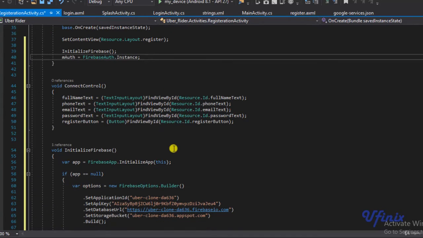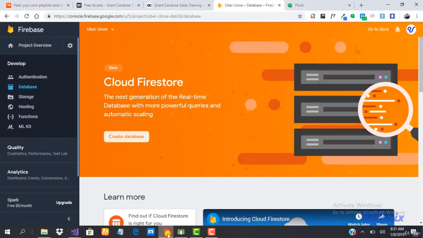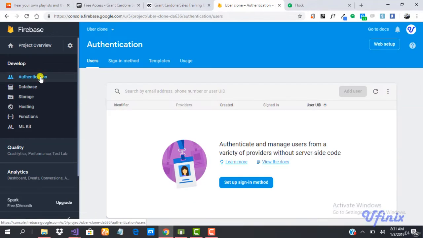We need to enable Firebase to allow us to register new users with email and password. So let's go to the console and enable that. To do this, we need to go into Authentication and set up a sign-in method.